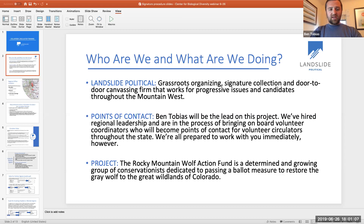Let me run through the requirements to be a circulator and how you must conduct yourself while circulating. Colorado has a pretty stringent set of laws on signature circulation. There's a robust industry of lawyers who make their living by guiding challenges to signature efforts, so we have to be really vigilant that we're doing everything exactly by the book at all times.